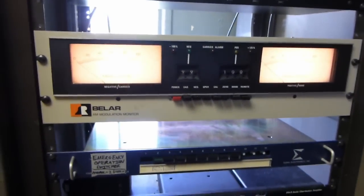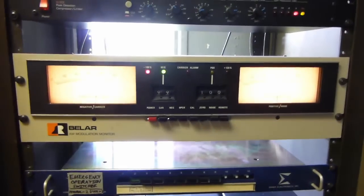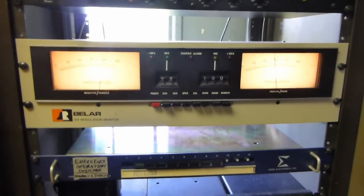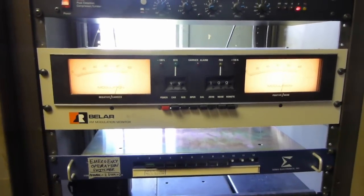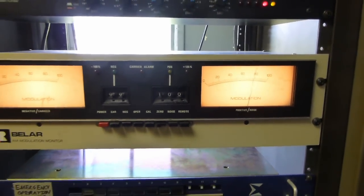So there's just one thing left to do — apply some modulation. We've got our modulation monitor right here. We're going to take a patch cable from up here — this is still done this way, we've got to make a permanent connection for this — and this can go right to there. It's actually peaking a little bit; I should probably knock that down a little, as the levels are probably a little higher than they ought to be. But we now have modulation into the transmitter. What's really awesome about this is that's not a speaker you're hearing.